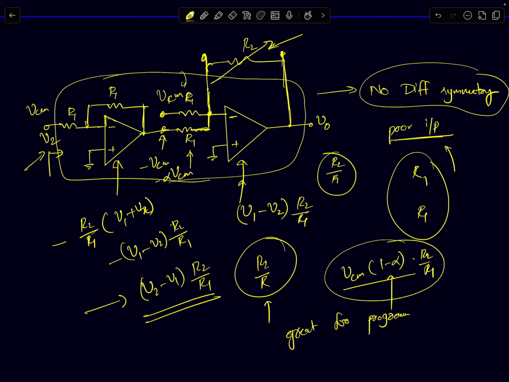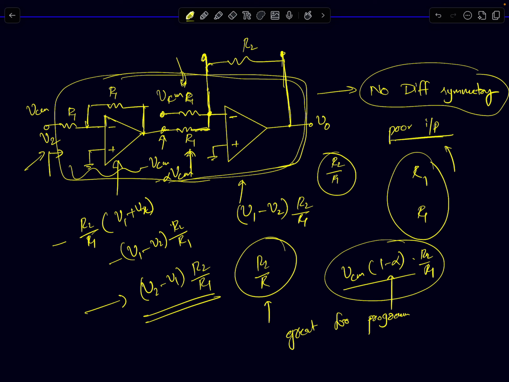You can ask me, why can't I just build the circuit using op-amps on a printed circuit board or a breadboard? Remember the same problems. Anytime you make it external, the resistor matching becomes problematic. And these two amplifiers also need to be matched very well. Okay, so then again, I can't use them. Making them external, we will later see how the op-amp's gain can also impact common mode rejection, CMRR. So these op-amp gains also matter. So preferably we have to match the op-amps as well. Okay, so all that can be easily done if you put all these things on a single silicon wafer or a single chip.